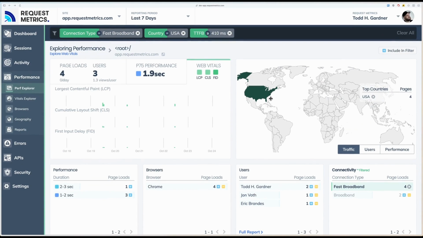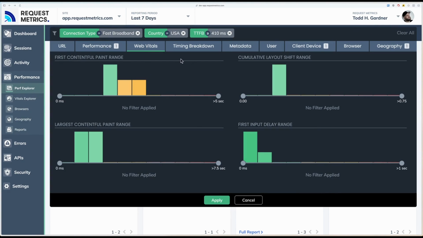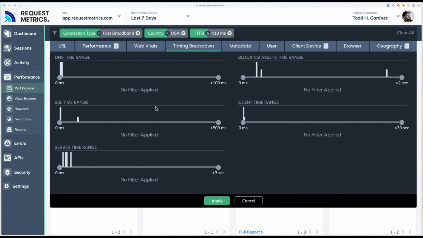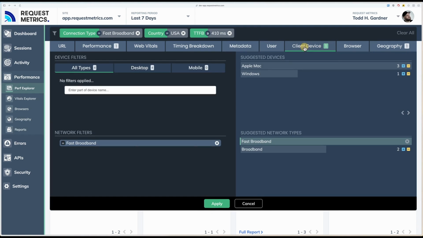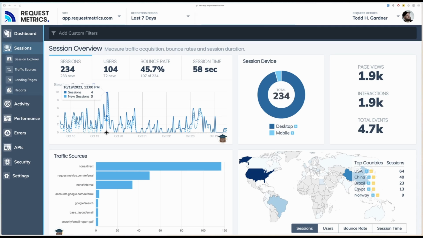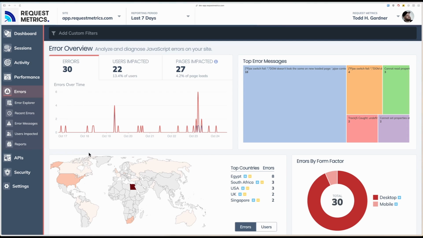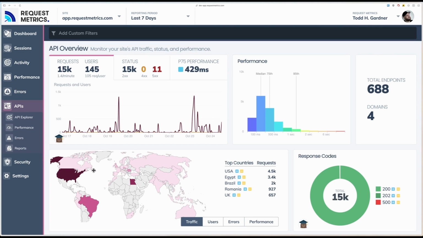So we can explore this data by lots of different facets. We can look at their performance. We could focus in on web vital time. We could look at people who had slow SSL, find a particular user, or people who are on a particular client device as well. We have a ton of other stuff that you can view performance through the lens of analytics. So you can say, hey, show me the performance of people who came in through Twitter, or the performance of people who found us from Google search. Or we can also look at it through the lens of errors. So which JavaScript errors might be correlated with slow performance, or which API calls might be correlated with slow performance.